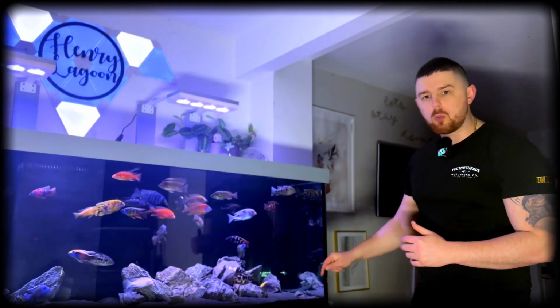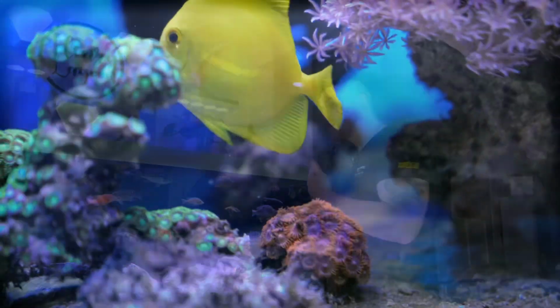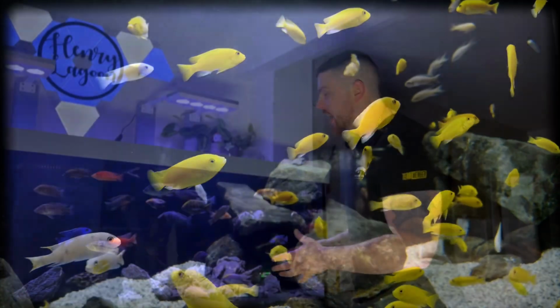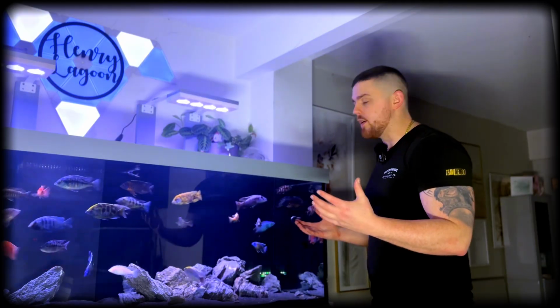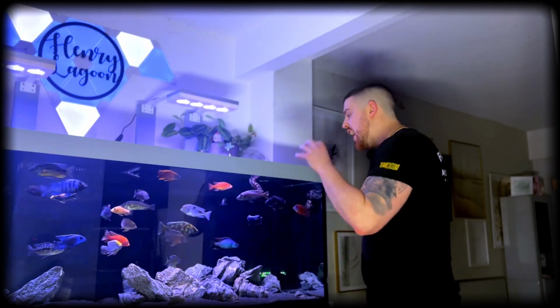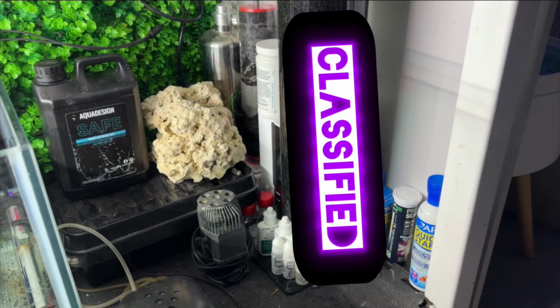But I've got a secret weapon on my tank, which I've used on all of my tank setups, whether that be marine, planted, or African cichlids. And I've always had really good results out of it, and I've never had any negative effects. And it really helps with the water clarity as well. So I'll show you the bit of kit that I'm talking about.